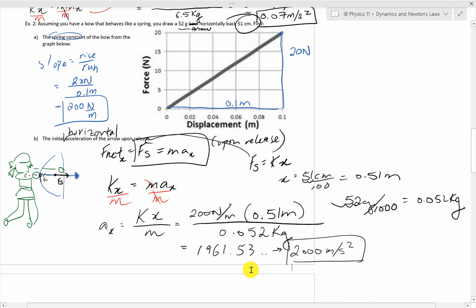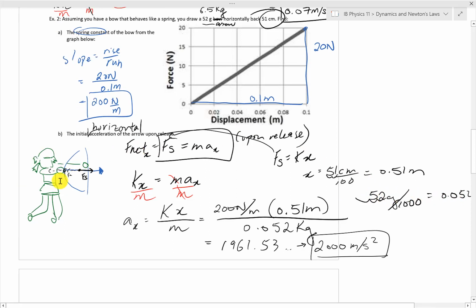Okay, and here's the solution to this problem. Very similar to the last one, except just be careful of converting your units. For example, your displacement, making sure it's in meters, and the mass, making sure to convert it from grams to kilograms. Sorry, I took some time to draw a Link from Zelda games. Anyways, the arrow, notice I put the center of mass a little bit closer to the middle of the arrow. It's technically closer to the tip. Anyways, to show it's not at the base, not where the center of mass of the arrow is. Okay, here is the answer, around 2,000 meters per second squared for 1 sig fig, because of this graph.